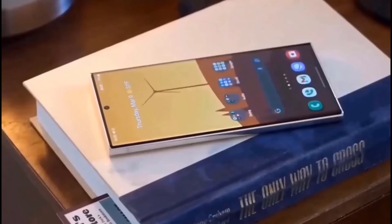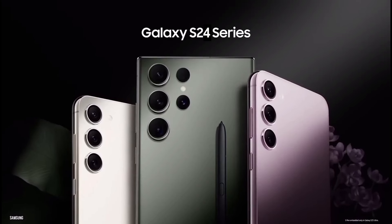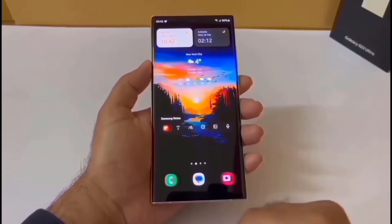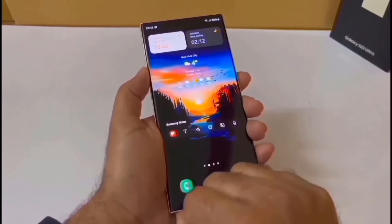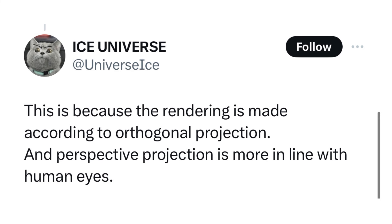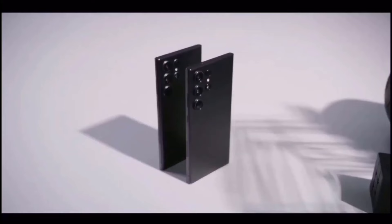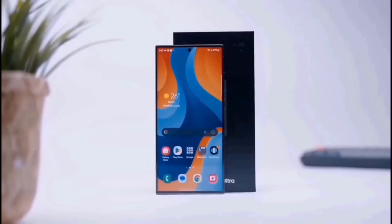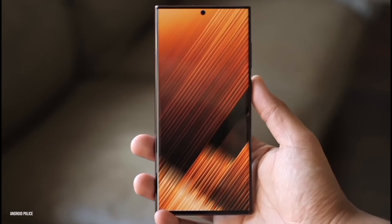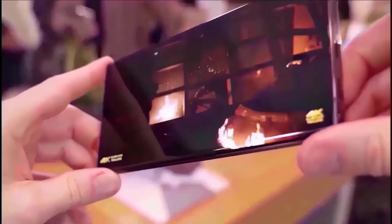This morning I found a real-life leak of the S24 Ultra. It looks like all the reports and official renders were wrong about the frame — along the lines of the S23 Ultra's frame, it's much smaller than they said it would be. Ice Universe gave a reason for why that is the case with orthogonal projections and other things. Regardless, the flat screen looks great, putting to rest any questions about Samsung's choice. Even the hole for the selfie camera got smaller, and the front of the device looks great as a whole.